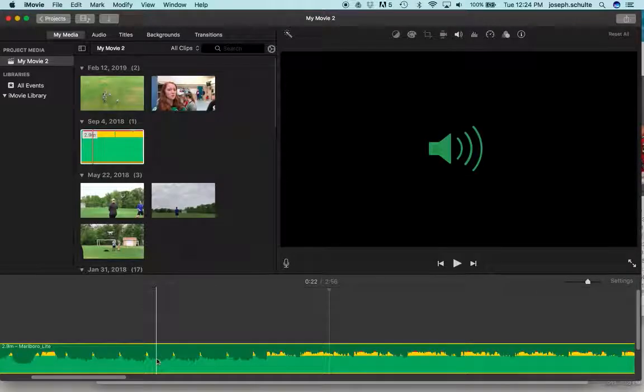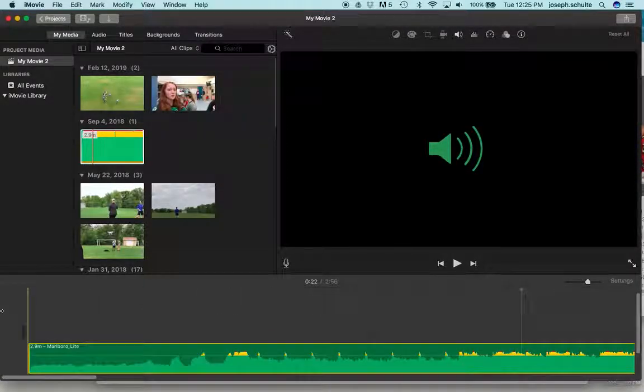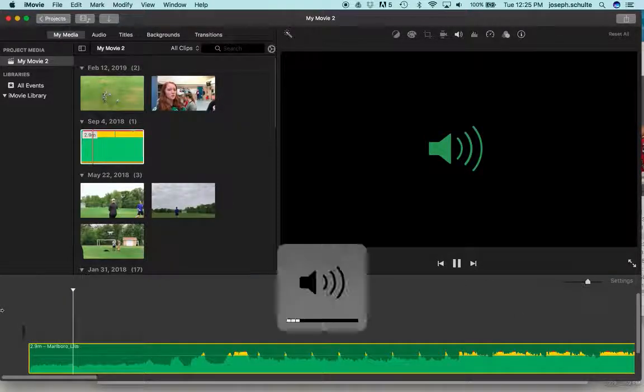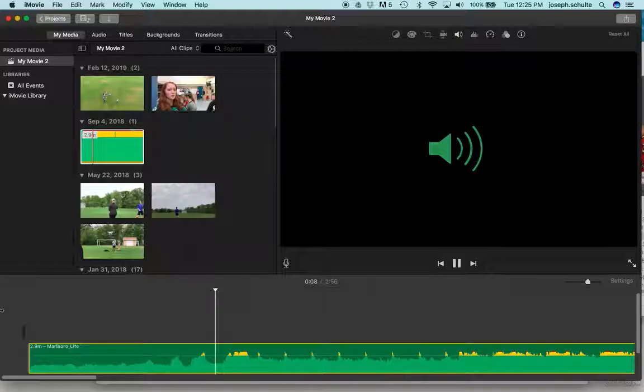We can zoom in a little bit more. We're going to start playing from here, and we're going to get ready with the M key to hit those marks. So spacebar, I've got my finger hovering over the M key, and I'm not really watching so much as listening. I want to hit these marks. Mark, mark, mark.